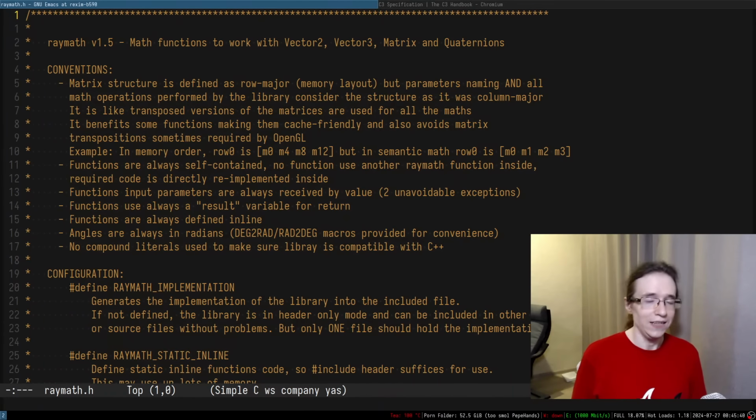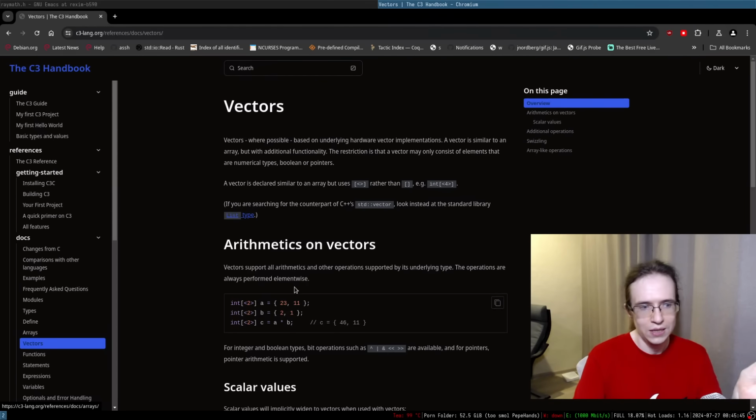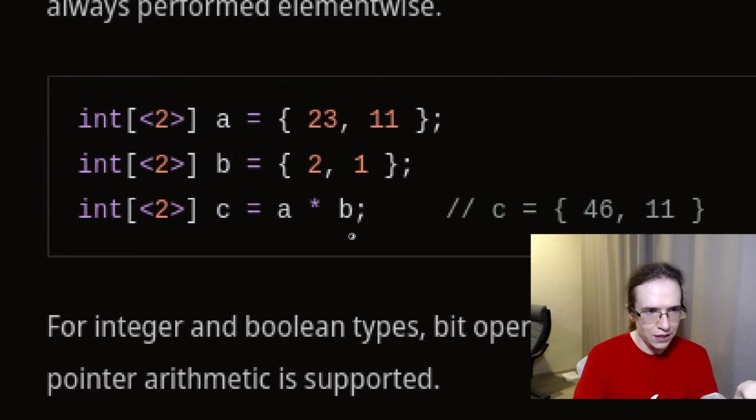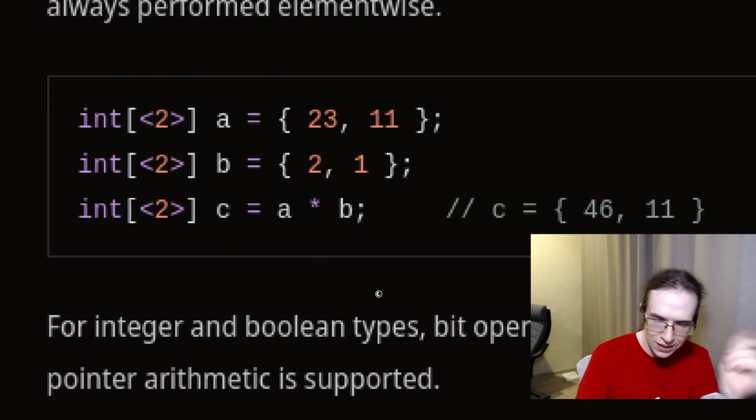Is that a language? Yeah, it is a language feature, right? So it has built-in vector types, so on which you can do mathematical operations, right? So you just define this kind of thing, and you do multiplication, and it just does component-wise multiplication automatically. You don't have to overload operators or anything like that. It's just a feature of the language, right?